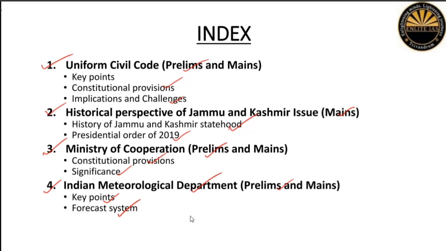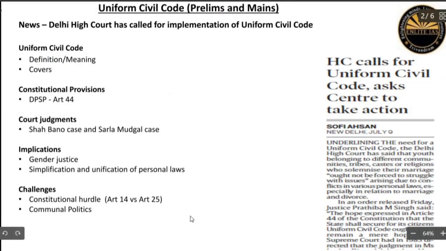Okay, moving on. The first topic that we are considering today is Uniform Civil Code. It was in news because Delhi High Court has called for swift implementation of Uniform Civil Code and has directed the Centre to take action in this regard. So in this context, we have to know what is Uniform Civil Code and what are various dimensions.